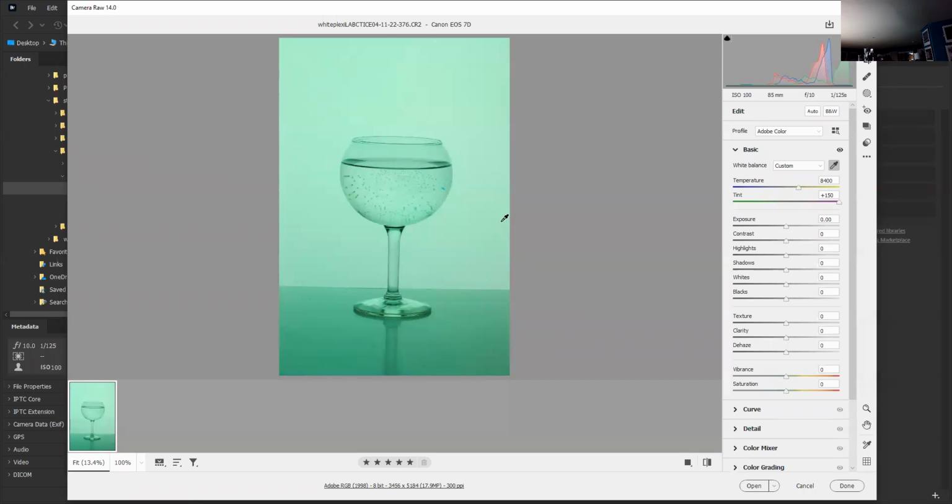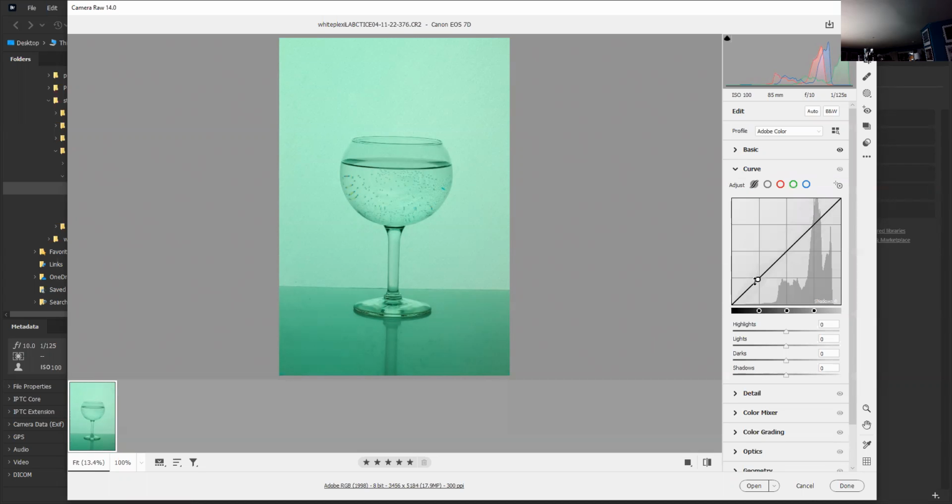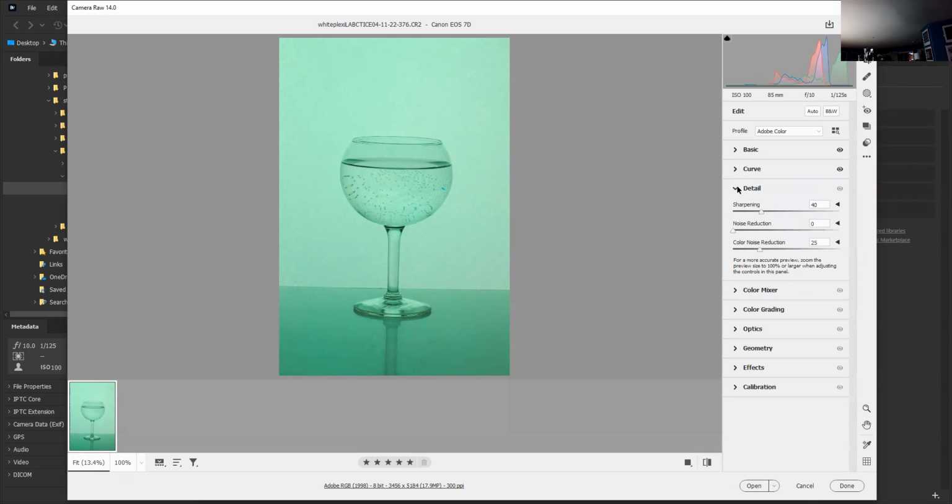Now, the first thing I'm going to do is decrease the highlights. Shadows, I'm going to slightly increase. Texture, I'm just going to increase between 5 and 7. Curve, I'm going to make it like a curve. For the detail, I'm going to use at least 140 or greater.